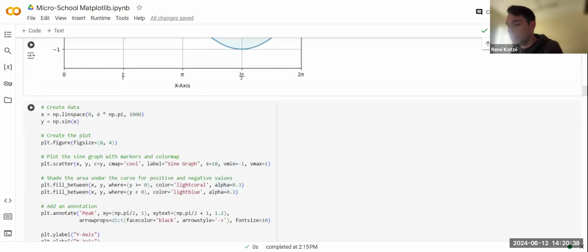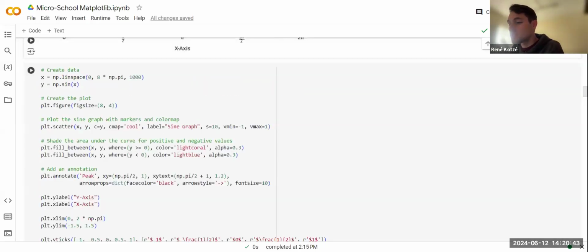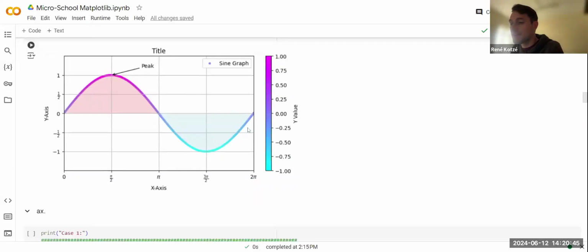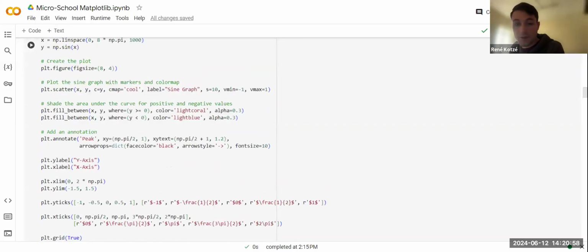Okay, we can complicate this even more. We could do something like this, right? So this is called a color bar on the right, and the points are now normalized to their y values. I don't know, you wouldn't do this for a sine graph maybe, but you might do this for something else. And so how you do this is you plot a scatter plot, again, with the x and y values to plot the plot actually. Then you specify a color argument that is equal to the functional values of the data, so the y points. And you can specify a color map, cool.